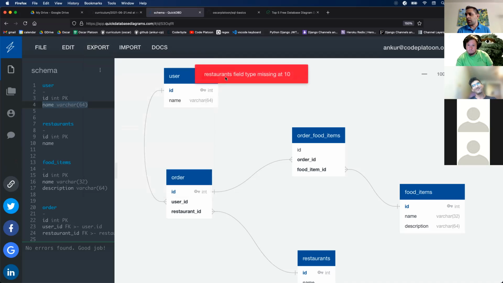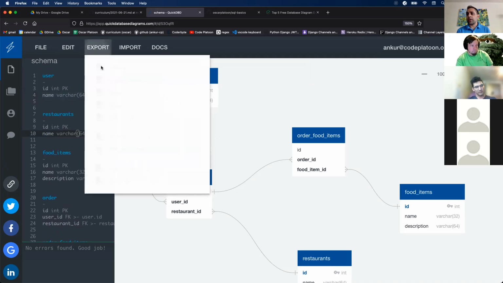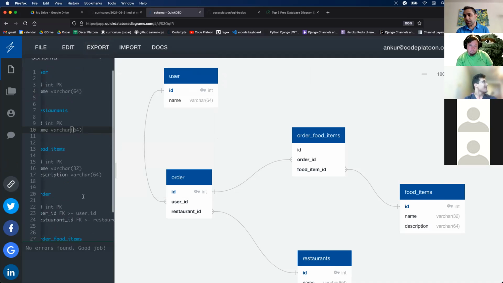I'm gonna click on that. Apparently I'm missing a field type. That's not good. Restaurant name, that should be a varchar. I think I didn't complete this diagram when I was creating it. But yeah, you can export it, assuming I don't have errors here. Okay, forget that. It's theoretically possible to export it once I finish fixing all my errors. So not sure what the issue is here. Foreign key, user ID.